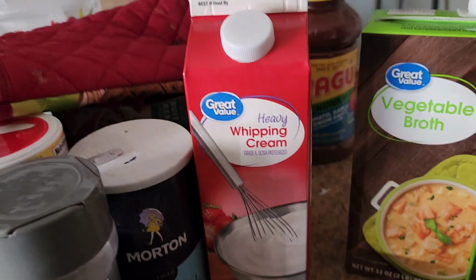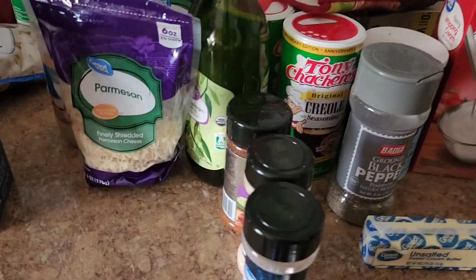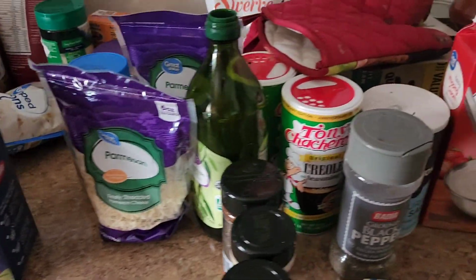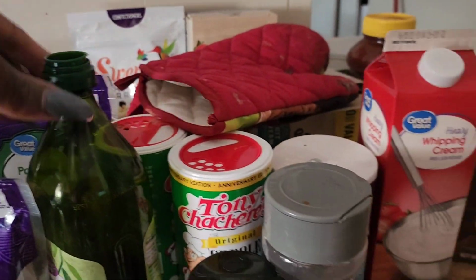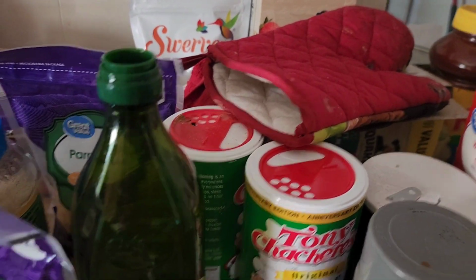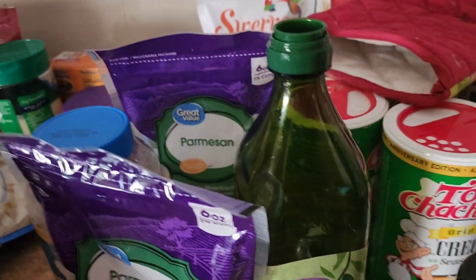So these are the ingredients that you'll need to make this recipe. Vegetable broth, whipping cream, spices of your choice. Make sure you include Creole. I'm using garlic powder, onion powder, the Weber New Orleans Creole, and that one is spicy. I'm almost out of the Tony's, so I bought a second one. You're gonna need extra virgin olive oil, Parmesan cheese. Add extra cheese if you want to.